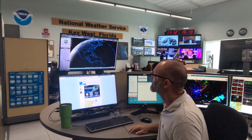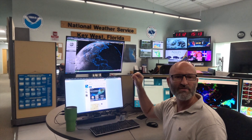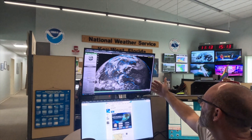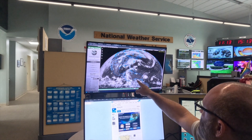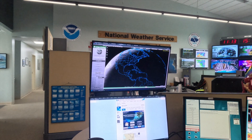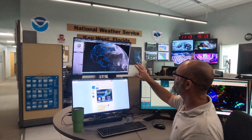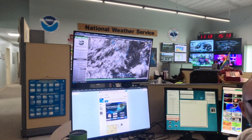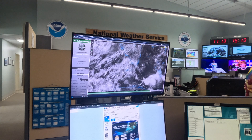Our third and favorite channel, with the most detail, is visible imagery — though the problem is when it goes dark at night, it can't see anything. Every one of those pixels is 250 meters by 250 meters, which is absolutely astounding given that camera is 22,000 miles away. You can see high clouds and low clouds sliding in different directions — a layer cake of the atmosphere. It's useful with tropical cyclones because when they're covered by thunderstorms, you can actually see where the center of a sheared system is at the low levels.